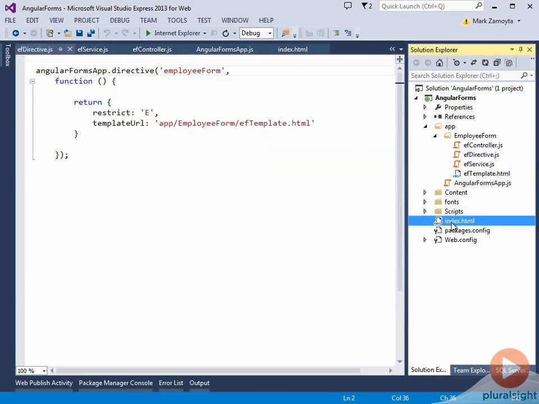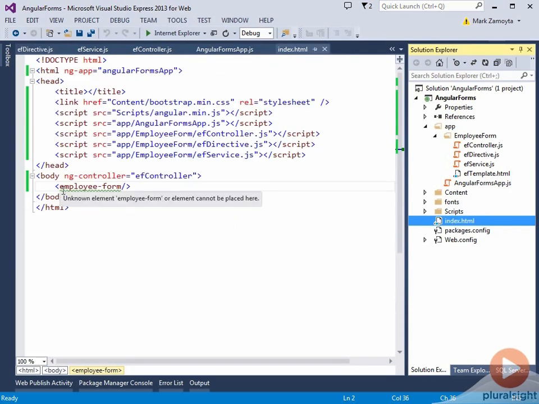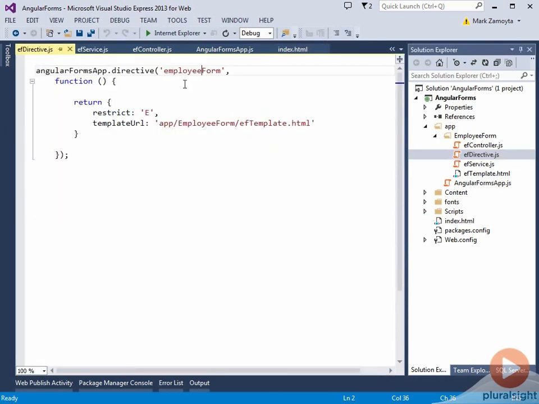If we look back at index.html, you can see the directive is actually employee-form, following HTML conventions. So in the directive, just know that this is going to get translated into employee-form when it comes time to use the directive. And we're also passing the directive method a function, which returns an object with two items.